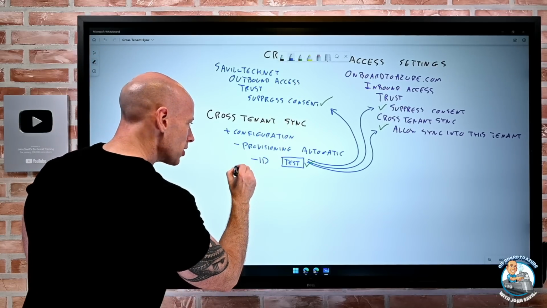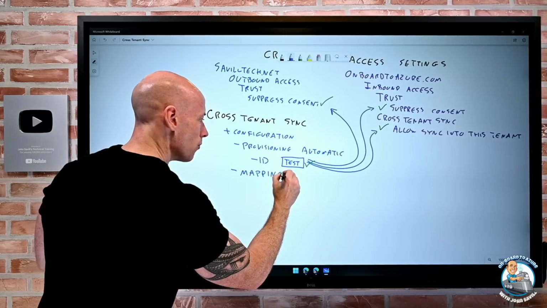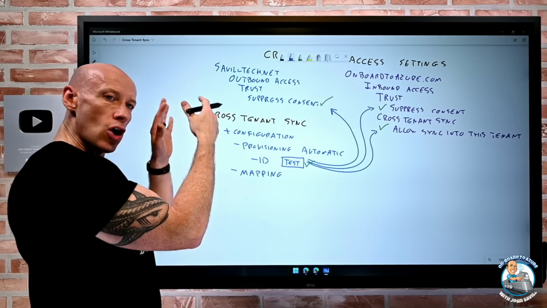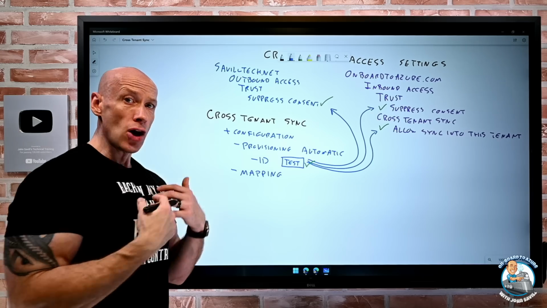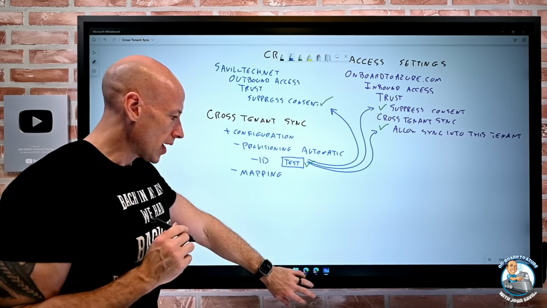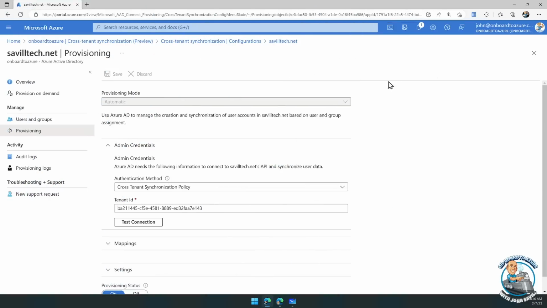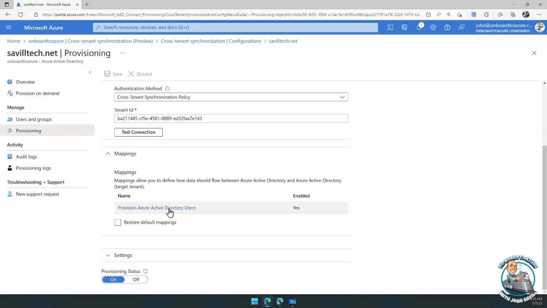And the first thing I'm going to do is configure mappings. Because if we think about, well, I have attributes of the objects on this side. I may not want them to just go as they are. I may want to set certain things. So if we go and look at the mappings, so that passed, and then my next step is mappings. And what we're going to do is we're going to edit these.